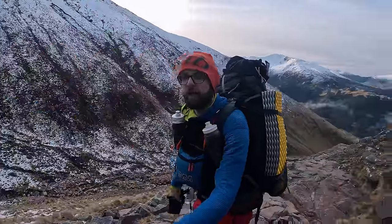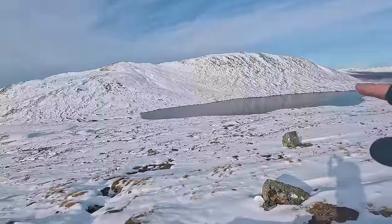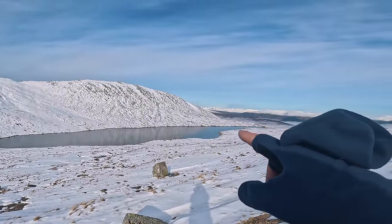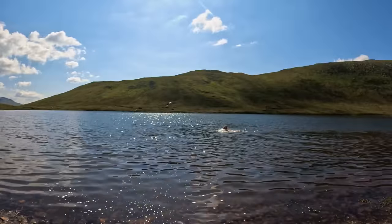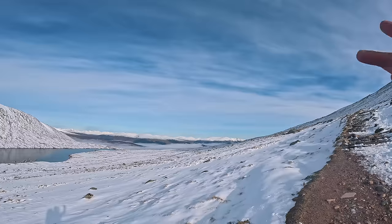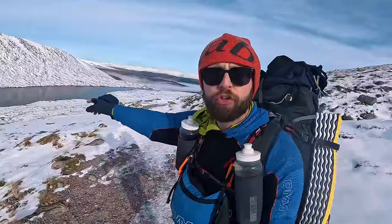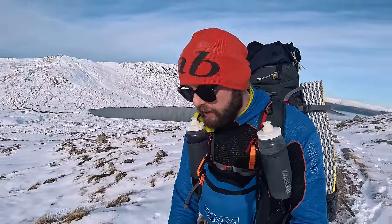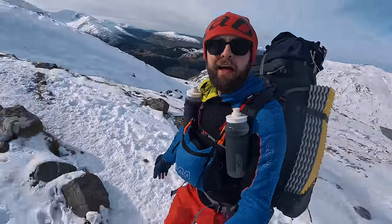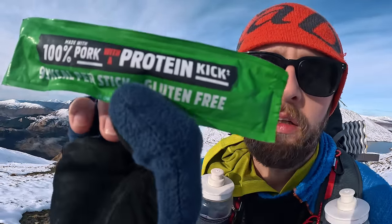Starting to see a lot more snow appearing now as we're getting higher. If we don't camp on the summit then the backup option is that loch, where I've actually camped before - the weather was so nice and warm I actually had a little dip in it too. I won't be doing that today, but I'm still banking on the forecast changing in my favour. Just after the loch and before the zigzags I'm about halfway to the summit. Going to keep going a bit longer then have my first break, probably change into crampons - full-on snow now but it's still pretty grippy.